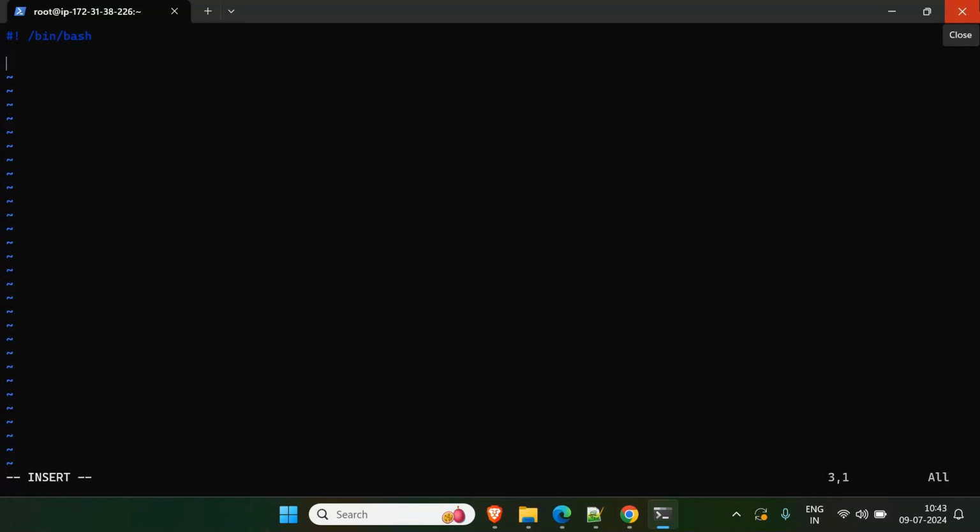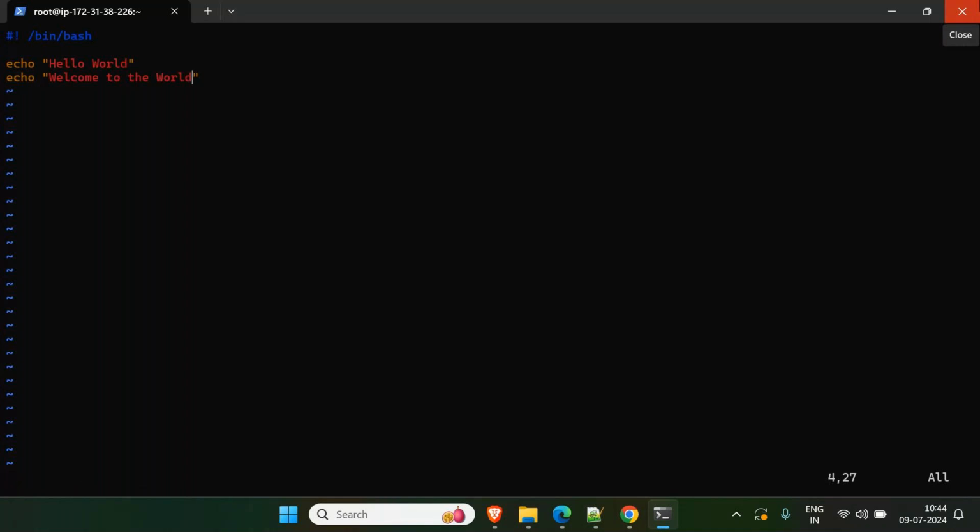And here suppose you want to print something on the screen, you should use a command called echo. Echo is a Linux command. So when you say echo hello world, hello world will be printed. One more line, echo welcome to the world. These are two things I want to print.